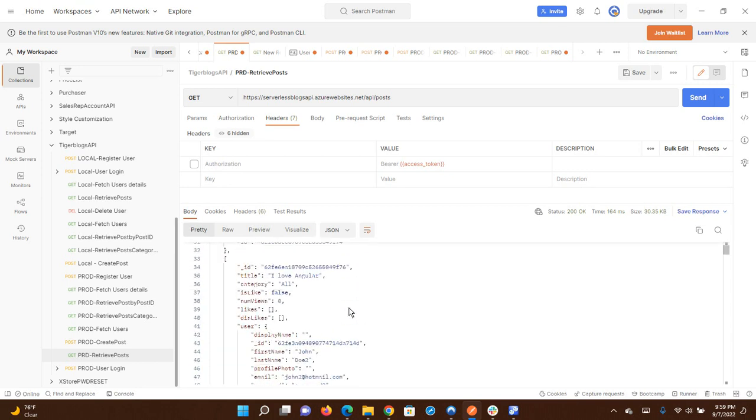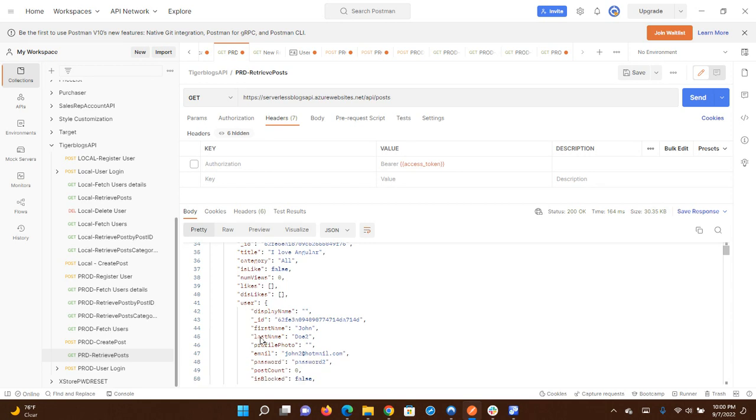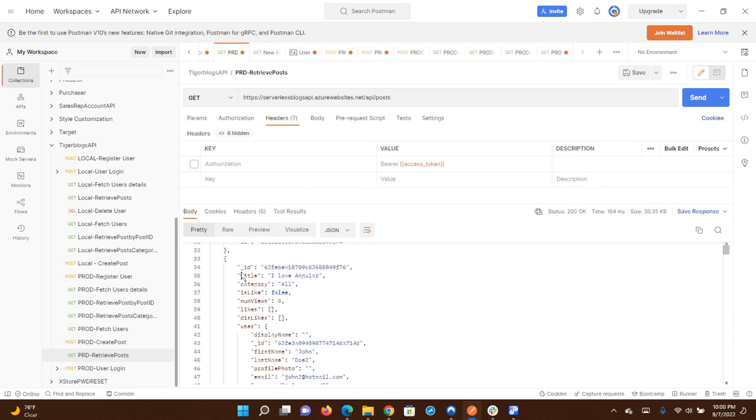Now look, this is where we use mongoose, because we want to have an association between parent and children. The parent is the user, and the post is the children.